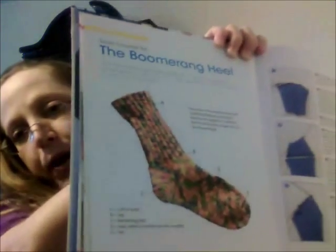It's something that, like I said, I think it's for somebody who really wants to get into socks big time, because, you know, here's an example. I'll just show you this one page. They break down the parts of the sock. So I was very impressed. This doesn't have a specific author. It says editor. So there's lots of information from various designers in this particular book, by the way.